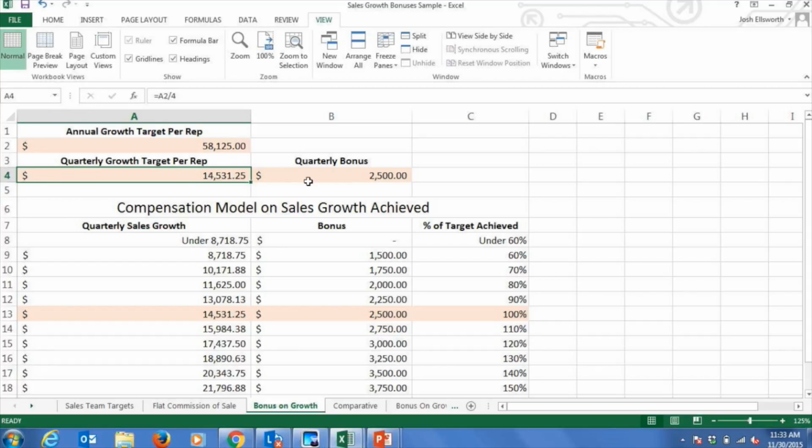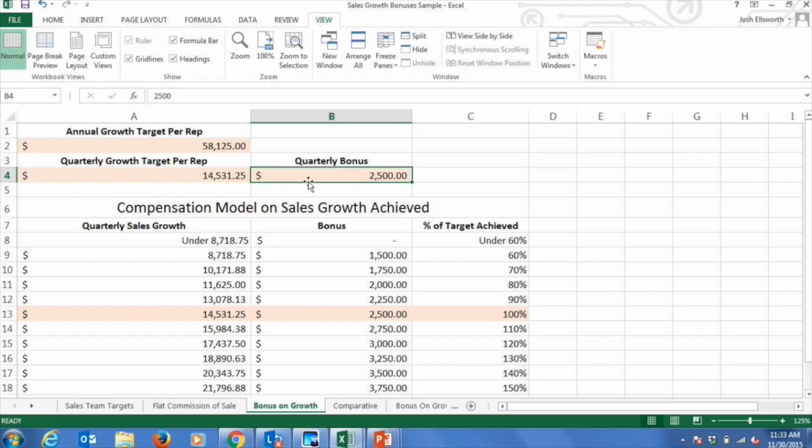Then what we're doing, rather than having it be these windfall commissions where they can basically make a ton of money if they get one huge sale and then pretty much be made for the year, we are setting something up that's a little bit more manageable and contained for the company, but still offers upside for the rep to keep them motivated. And what we've created is a quarterly or monthly bonus amount.